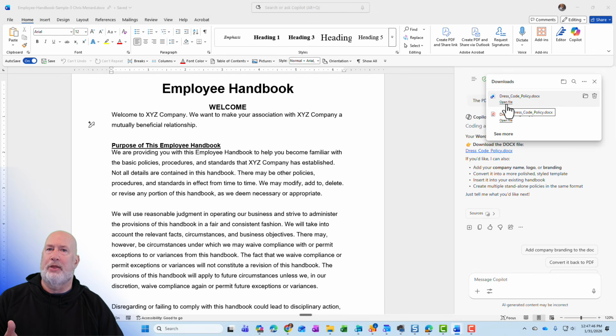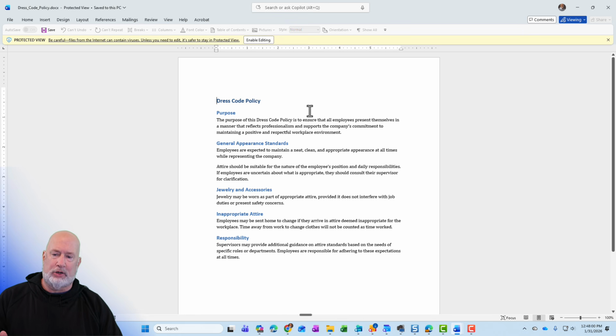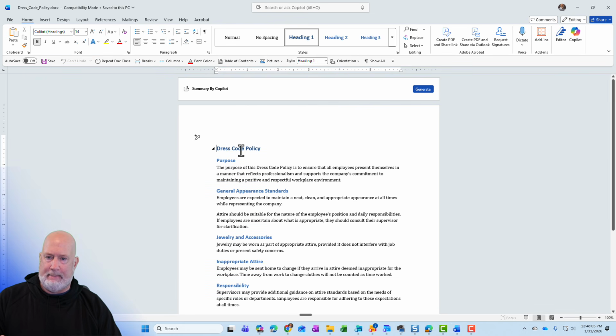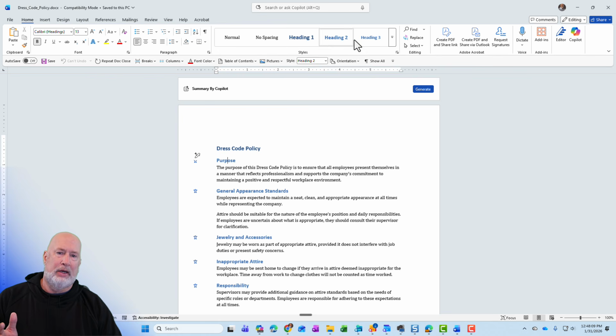Still wanting me to put, by the way, my company logo or branding. There is my Microsoft Word document. This looks a whole lot better. Enable editing. It even came in here and used heading style 1, heading style 2, on and on. And as you know from here, I could save this Word document into my OneDrive or a SharePoint, and I could create a PDF from this Word document right here.